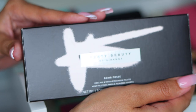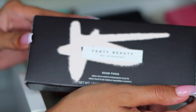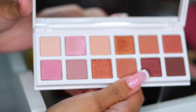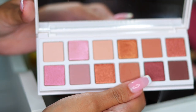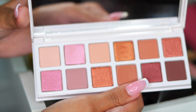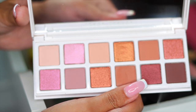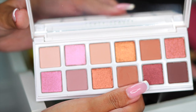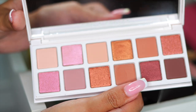Then I have this Fenty Beauty by Rihanna Balm Posay Palette. When you open it up, this is what she looks like. I'm going to put this in the giveaway bin because I've never used it and I don't think I ever will. It is a really beautiful palette, but I don't want to put my fingers in the eyeshadows since it's going in the giveaway.